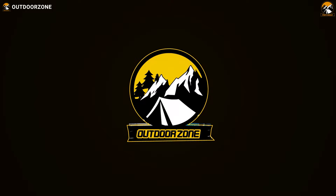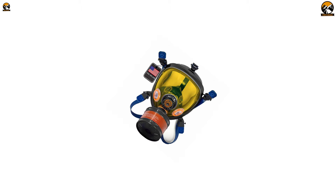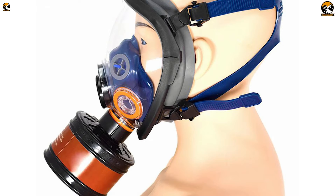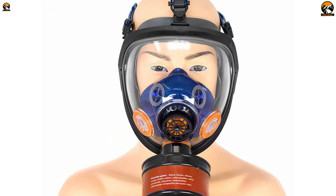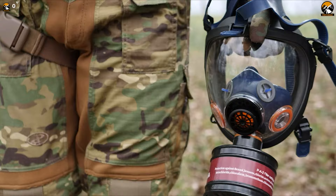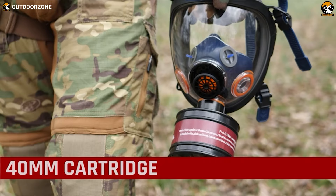We'll be starting our list with the ST100X from Parcel Safety, an affordable yet effective gas mask to keep in your bug out gear list. This compact full face gas mask might be lightweight but gives you the proper protection against toxic environments. Plus, the enhanced field of view of the polycarbonate face shield lets you see your surroundings, delivering a comfortable wearing experience. The ST100X is compatible with industry standard 40mm nuclear biological chemical filters and comes with a PD-1 carbon activated 40mm pod, so you won't have to worry about the extra cartridges.